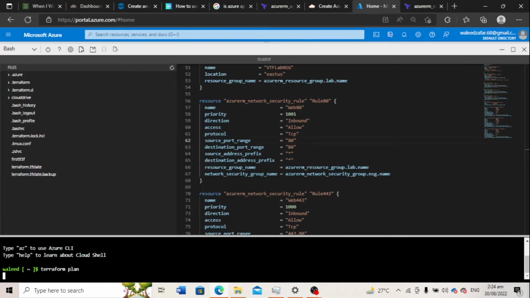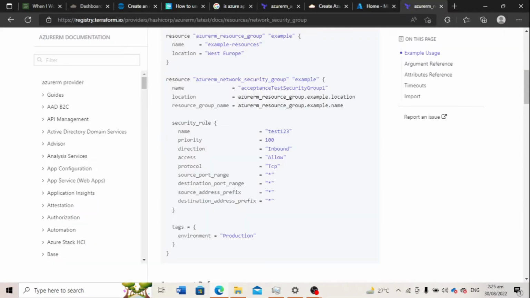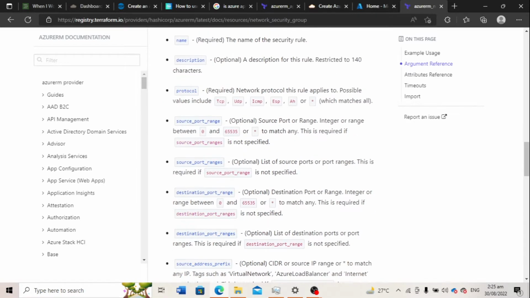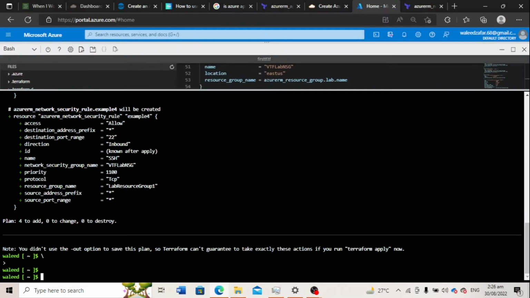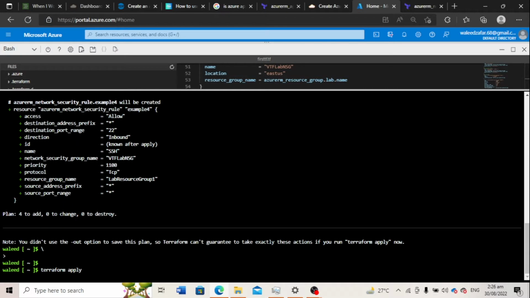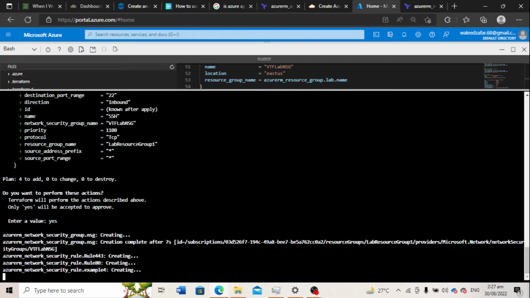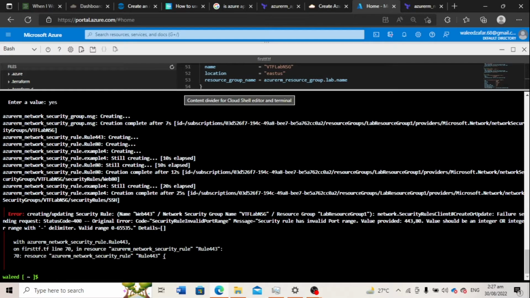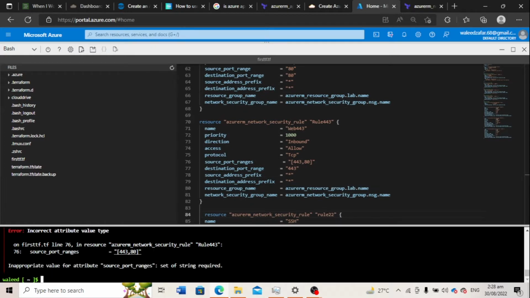Now we faced two major errors during this deployment. Number one, during my deployment of the rule for the port 443, I encountered a syntax error because I did not specify the port range correctly. I wanted port 443 to be accessible by both port 80 and port 443. However, I faced an error. Now, because I understood that PCs can sometimes use other ports to access the website, I used an asterisk, which means all ports. So I allowed all ports to access port 80 and 443 on the web server.